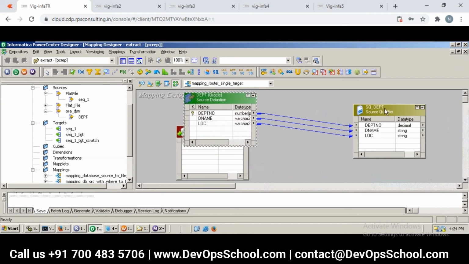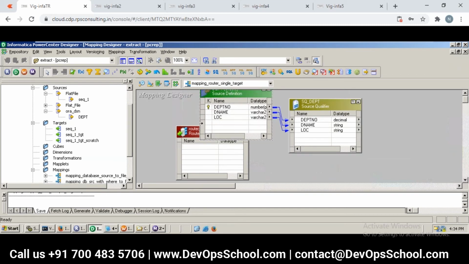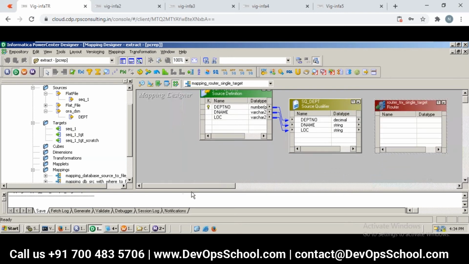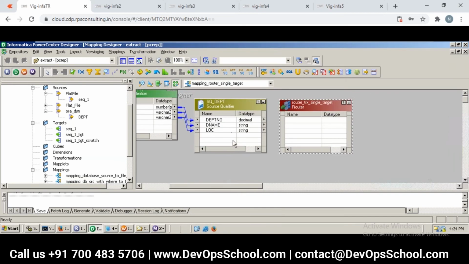That is why Arrange All is not good. Otherwise that would be very good, arranging all the transformations sequentially. Now you can just drag and drop outside. Next, connect this like what we did for the filter.